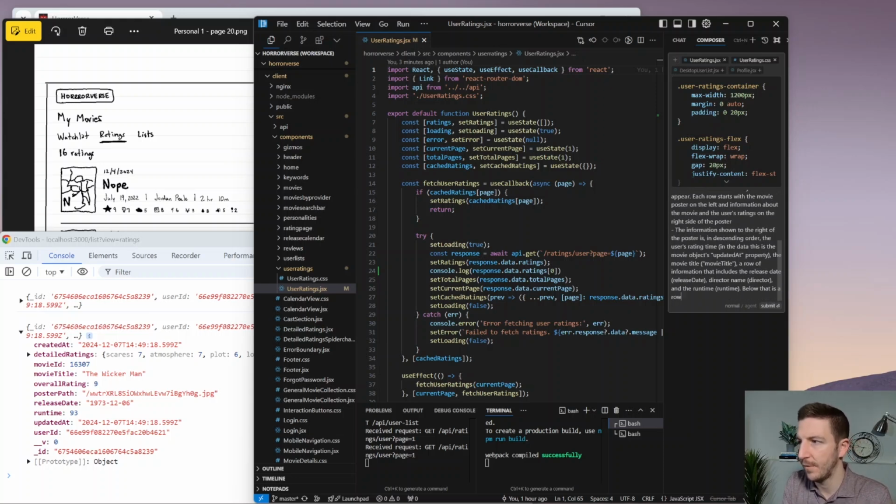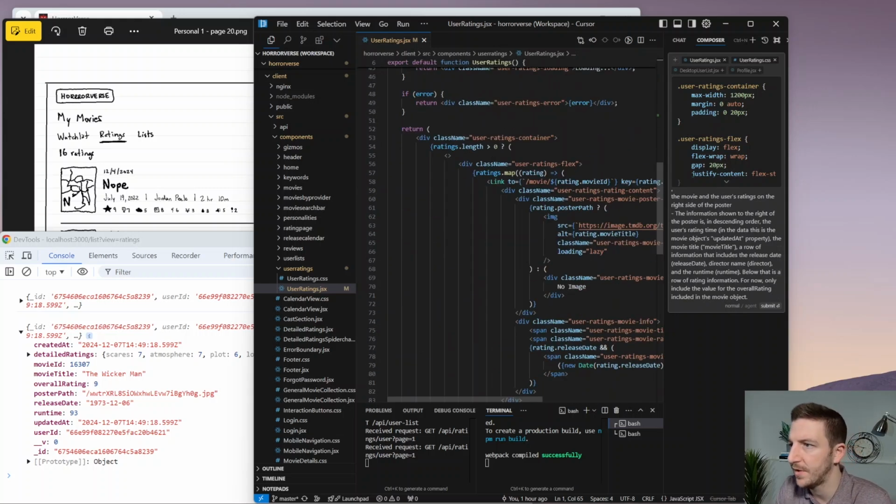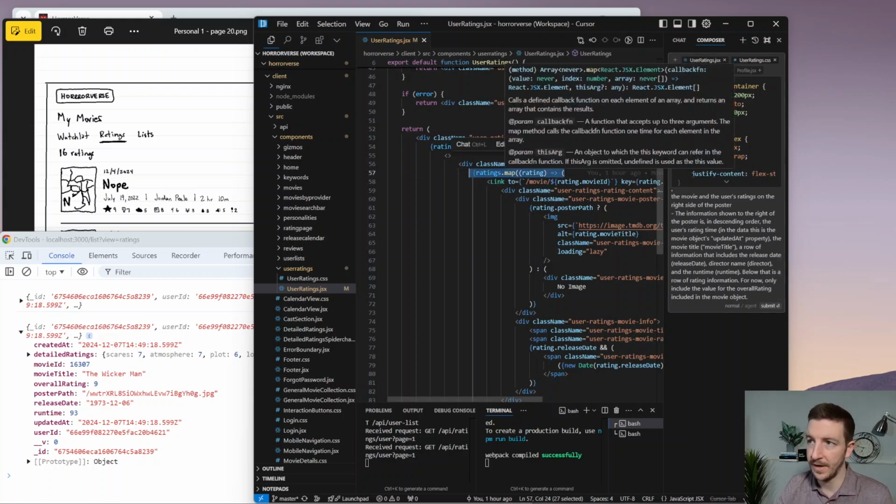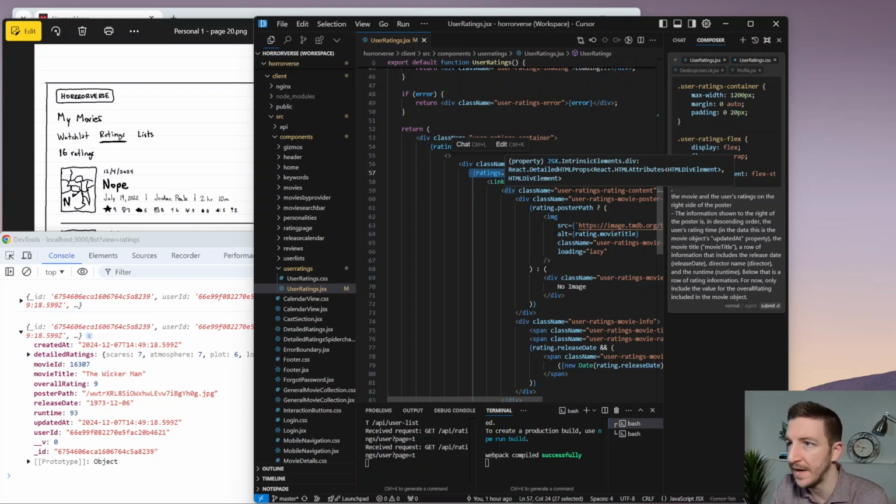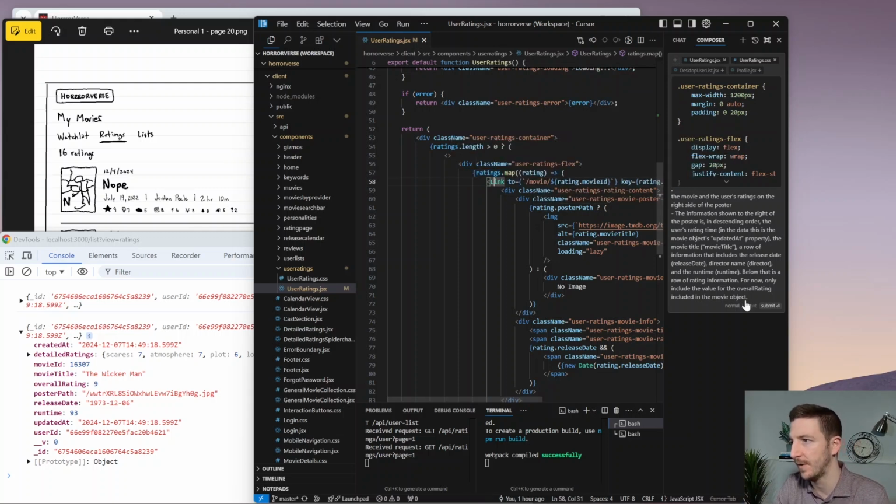Below that is a row of rating information. For now, only include the value for the overall rating included in the movie object. Is it called a movie object? What are we actually pulling information from? We have rating in the rating object, right? So that's right here. The map operator, we're iterating over the ratings object. So the actual object we're iterating over is going to be referred to as rating.